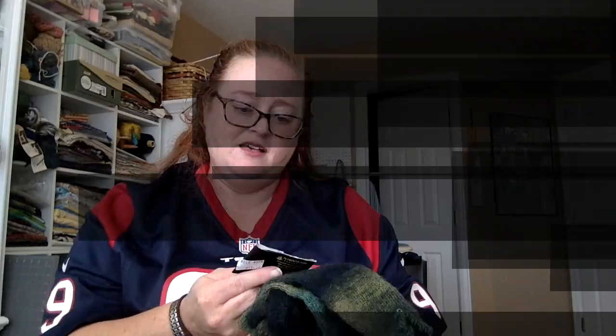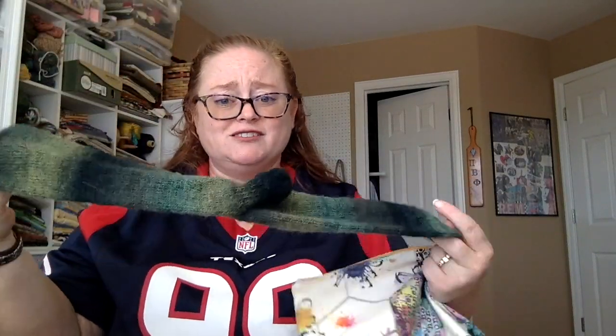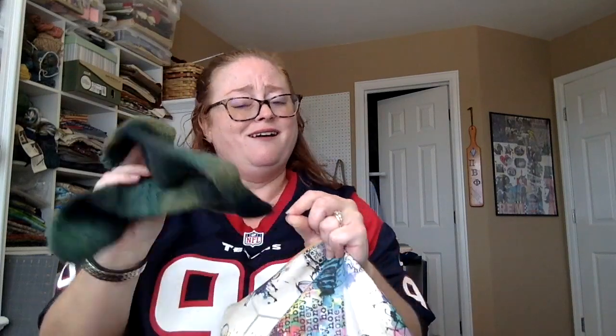WIP number 2 that has gotten a little more attention simply because I have taken it in the car with me around to things is my vanilla socks in Plymouth Yarn Zeno superwash wool nylon blend in a green and black gradated. Yay! Sock 1 is done. I have a toe. Does that count? Heel, spacious OMG heel. I don't know. I hope it fits my dad's foot well.